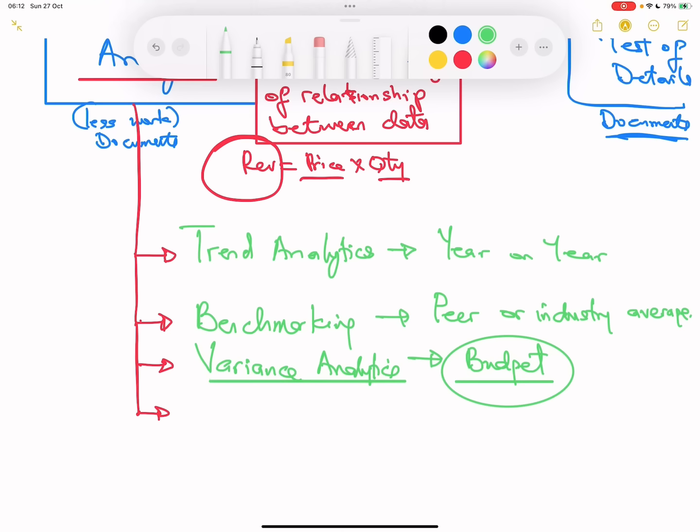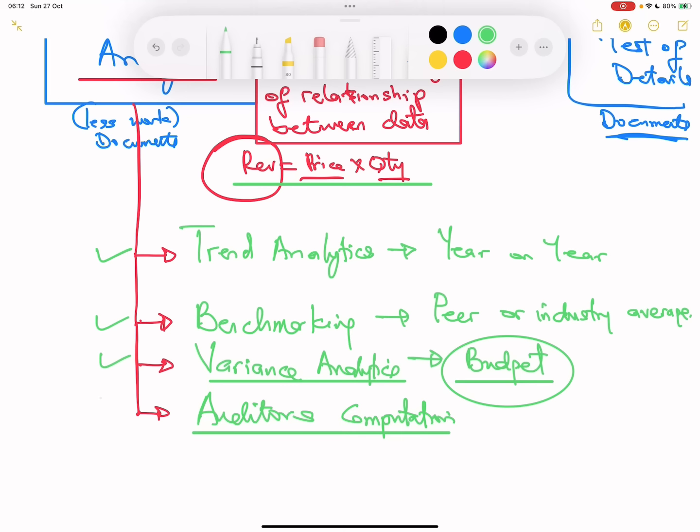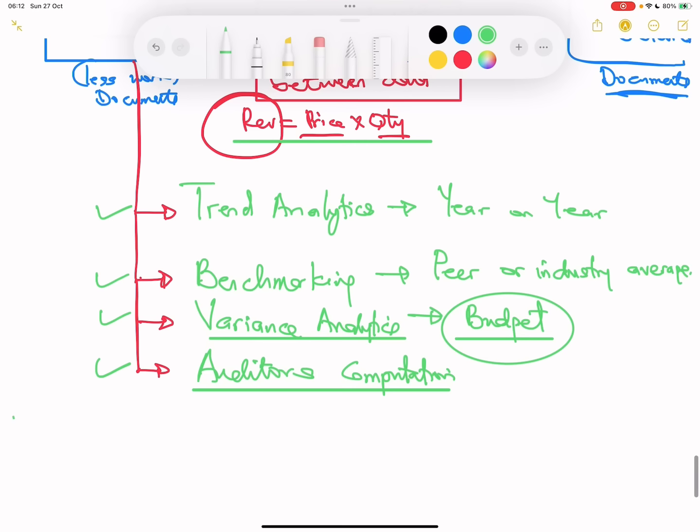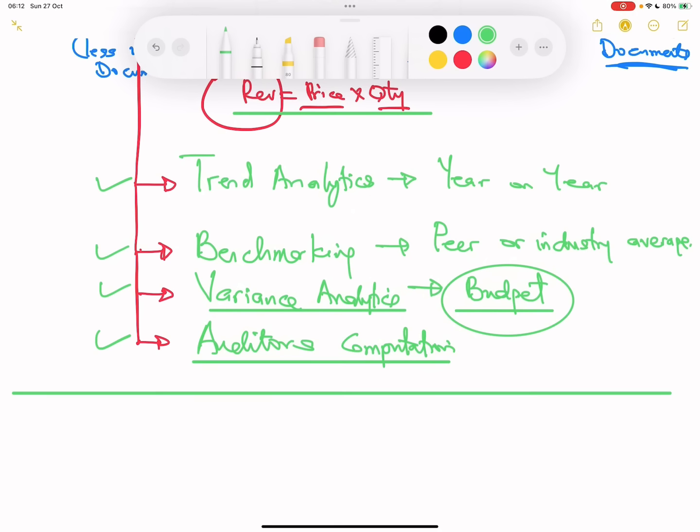So that is analytics as well. But auditors can still do their own calculation as expectation, just like I was explaining here. So auditors' computation can also be an expectation of analytics. So these are 4 methods of performing analytics that you can use. If the question is very specific on analytical procedures, please make sure you are within these 4 zones, and we will see.